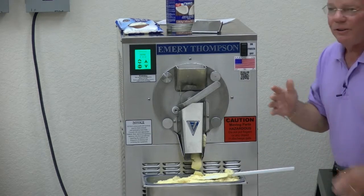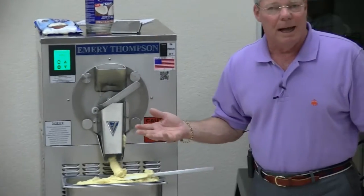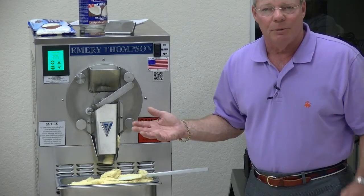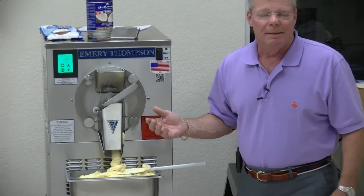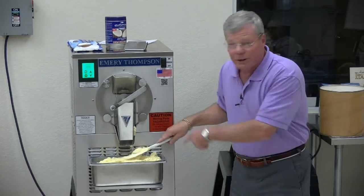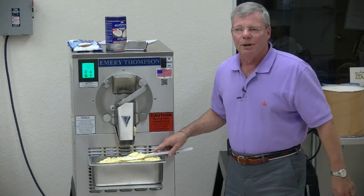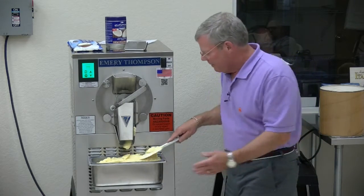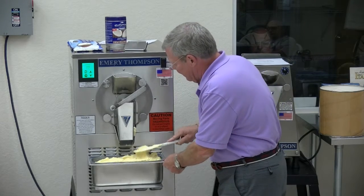So now, since I just made orange, I would have started with lemon and then made orange because they're both citric. And any leftover lemon, which is only about 4 ounces, would mix in with this product. From here, I could go to cherry, and then grape, then black raspberry, and then I would rinse out the machine. It's that simple.